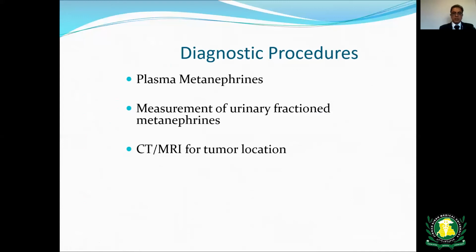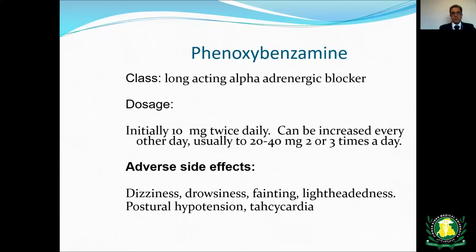When it is high, you should repeat. If it is high on 2 occasions, it means you have confirmed it biochemically. Now you go to radiology to find where the lesion is. You need to go for CT or MRI of the adrenal, or next would be a special scan called an MIBG scan to look for pheochromocytoma anywhere else outside the adrenal gland, which is called paraganglioma. For the treatment, usually we start with an alpha blocker followed by a beta blocker. This is again an MCQ question: always start with an alpha blocker first, followed by a beta blocker.